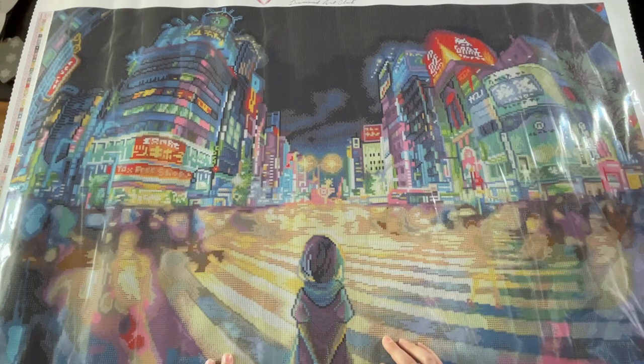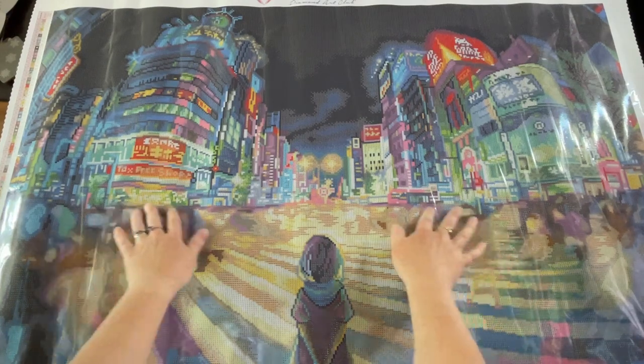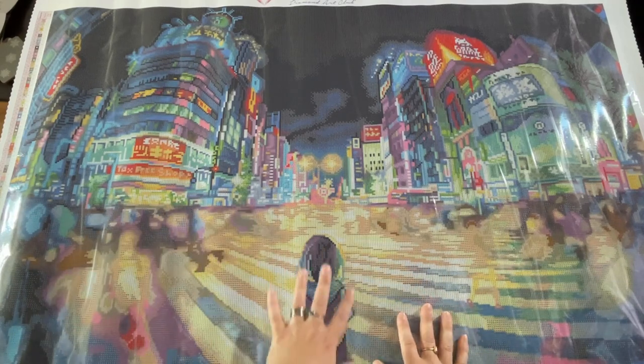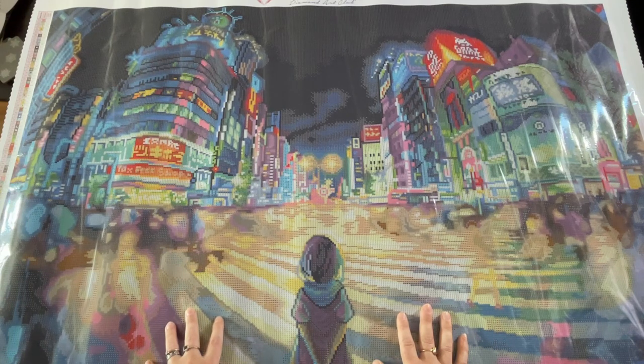Oh, it's lovely. Oh, I'm like a broken record, aren't I? I just keep saying how much I like it, but I do. So I think what I'm going to do now is do a nice slow pan over the canvas so you can see a bit more detail. And then afterwards, maybe I'll zoom in a bit more and chat through some areas and we'll see what we've got.